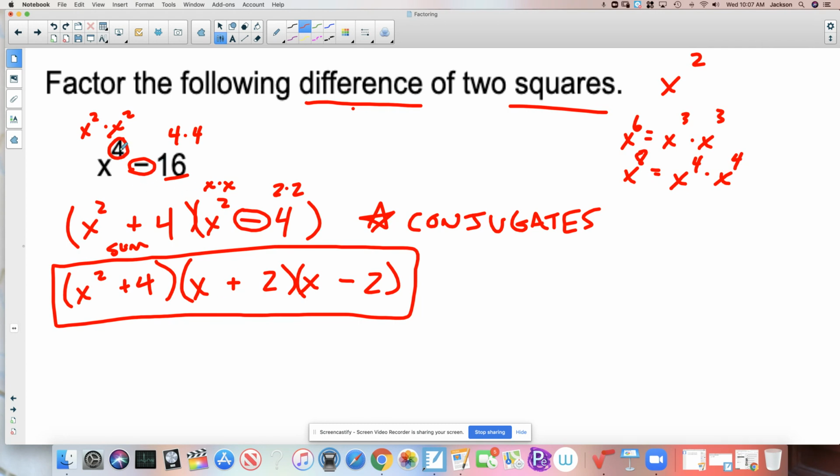Okay, so rule of thumb, if the exponent is even, it has a perfect square root. We can write it as the product of these exponential terms where each one of these is half of that number, right? So the x to the fourth became x squared times x squared, right? This x squared became x times x, which is really x to the first and x to the first. So anytime this is an even number, we're calling that a perfect square, okay? So we have a binomial with a difference, and each of these is a perfect square. We factored into conjugates. One of the conjugates here was also a difference of squares that we factored even further to look like this, okay?